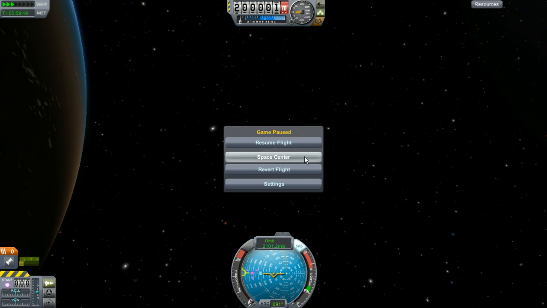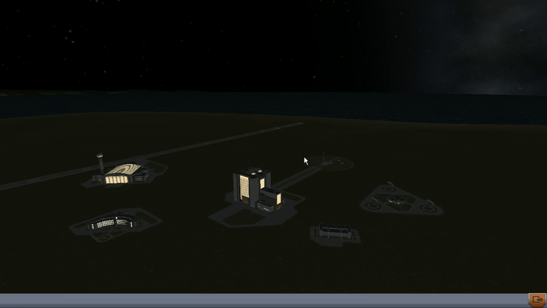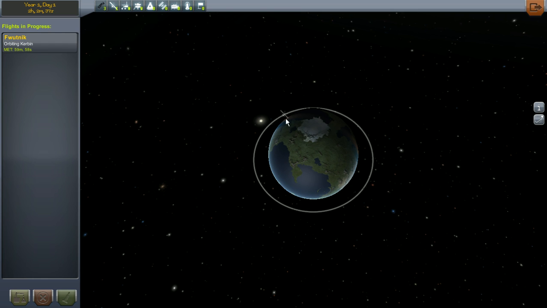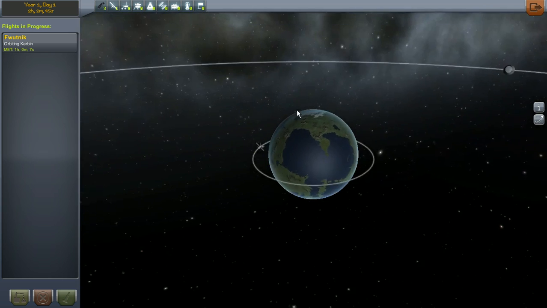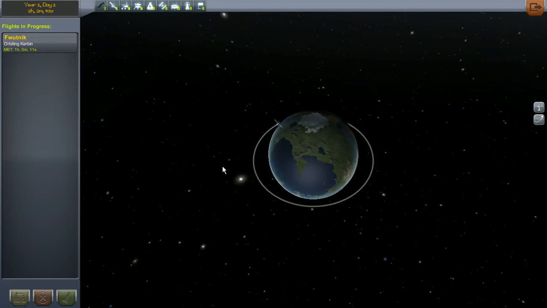But we can go directly to the Space Center at this point, and we can go into our tracking station. And what we will probably see is Flutnik orbiting in a consistent 200k orbit around the planet. And we still have fuel to spare. So, I mean, that's pretty nice. So, yeah, that's pretty cool. It's not a bad first attempt for a satellite.